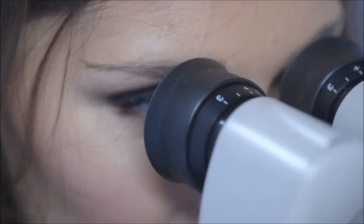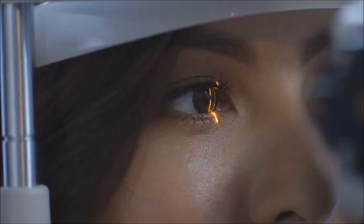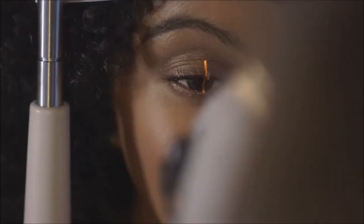The lenses blend seamlessly. No one's going to say, hey, are you wearing a cosmetic lens? They're going to say, your eyes look great, or you look really awake today. Doctors know and trust AccuView to provide vision and comfort. It gives that beauty-enhancing quality to an already really great lens.